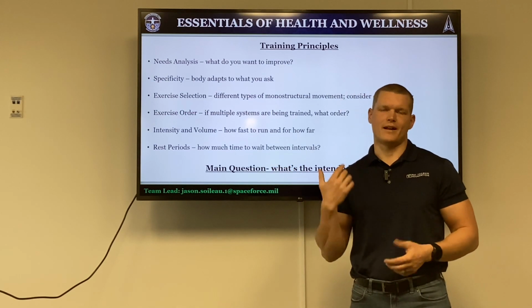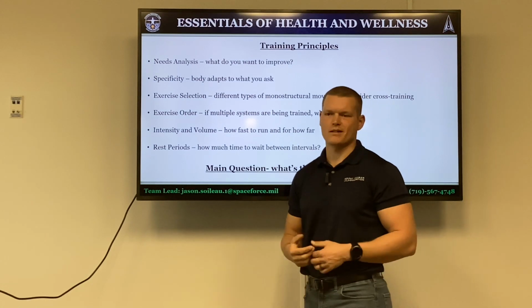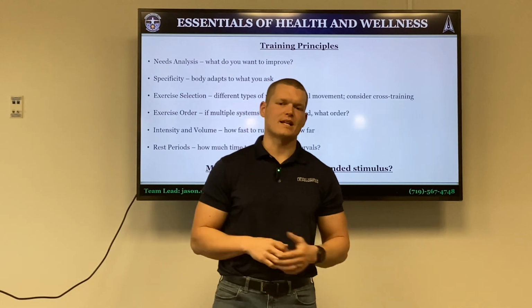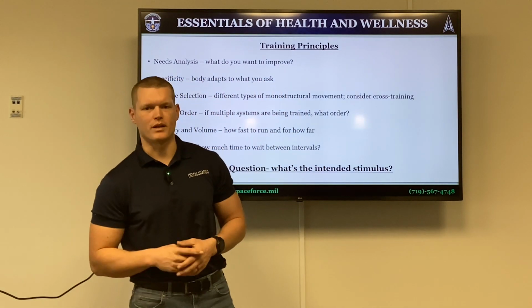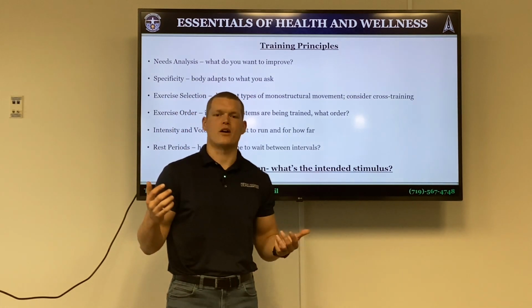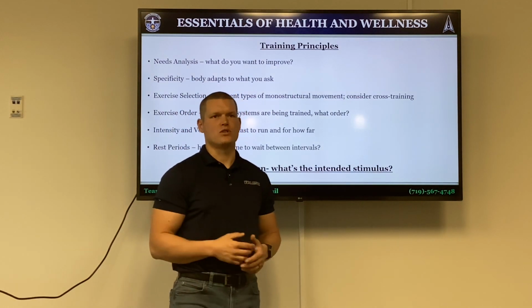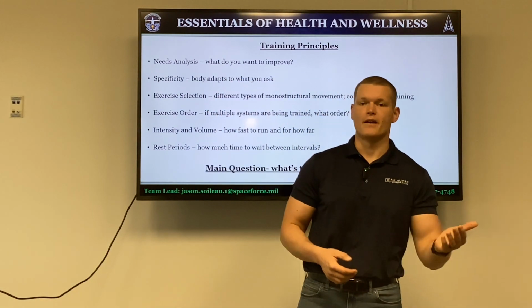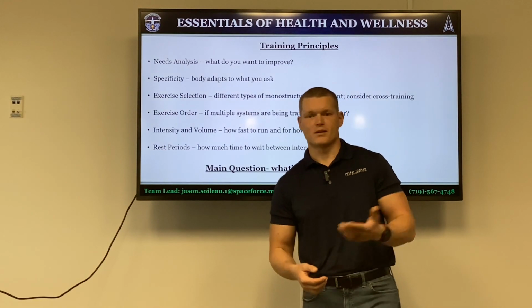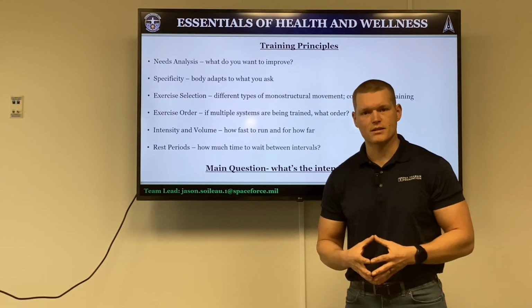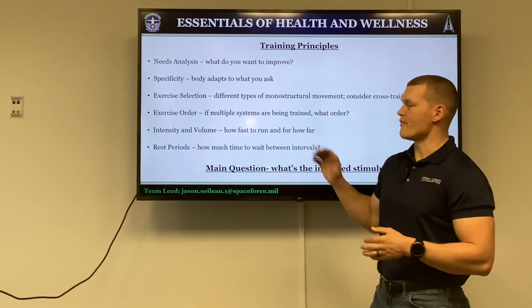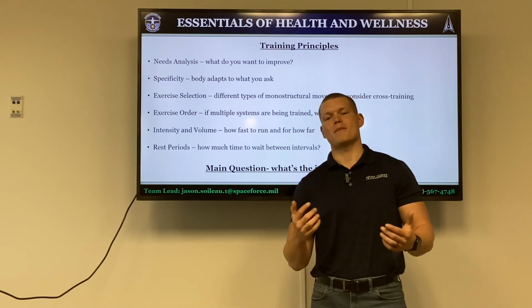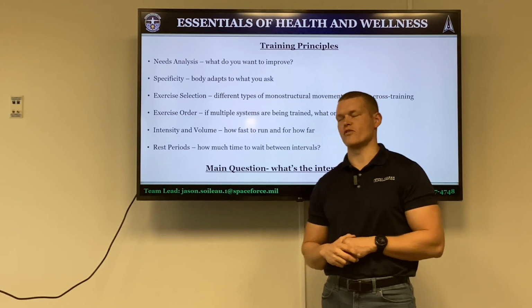But if I asked you to do that on a scale of 1 to 10, give me a 6 out of 10 level of effort, right? We call that rating of perceived exertion. If I say, give me a 6 out of 10 level of effort on a 2 or a 3 mile run, well, a 3 mile run is 4,800 meters. However, I'm not going to be able to do that 3 mile run at the same pace as a 50-meter sprint. Definitely not the same as, let's say, 50 sets of a 50-meter sprint, which is essentially close to the same amount of distance, absolute volume, but it's done at a very different intensity because I can only handle so much at that high level of intensity. So be mindful of the relationship of intensity and volume.